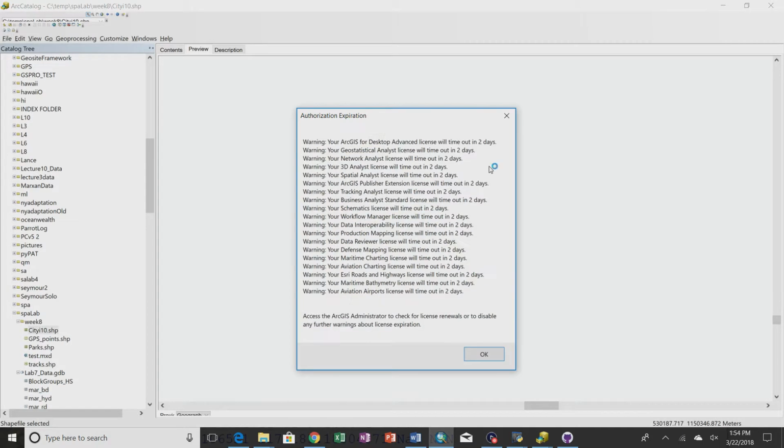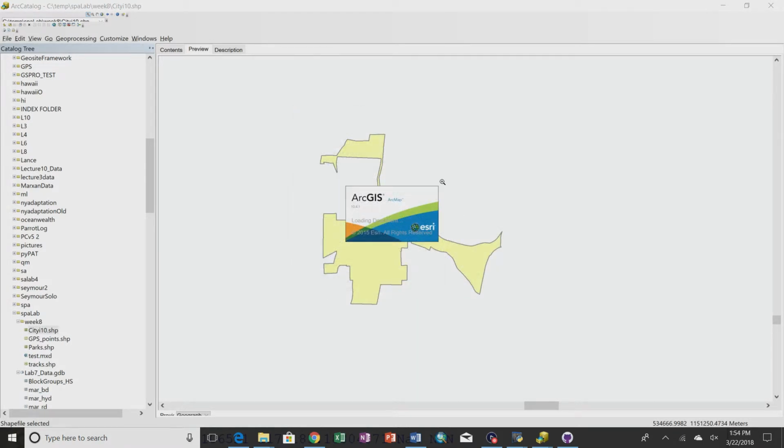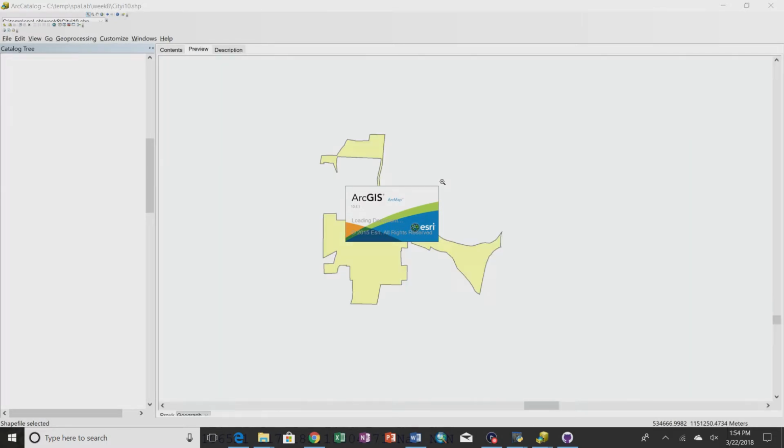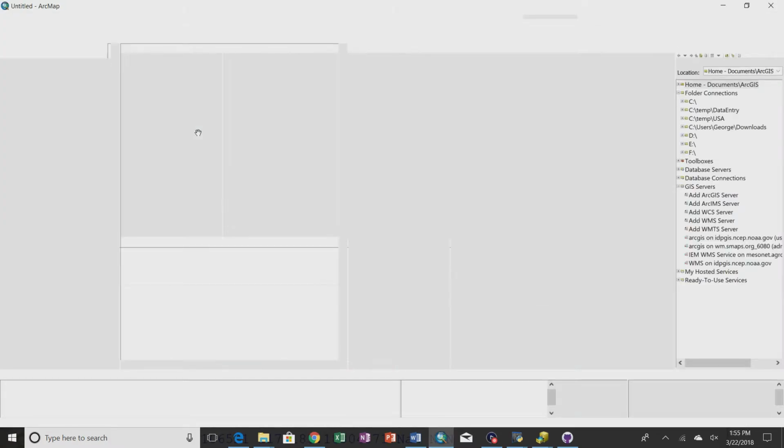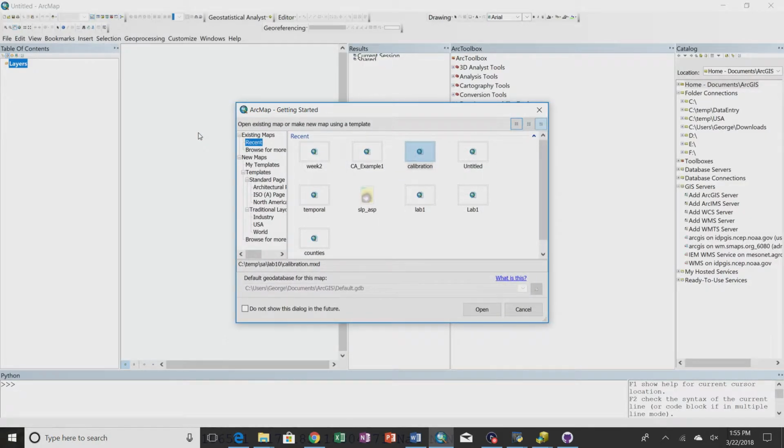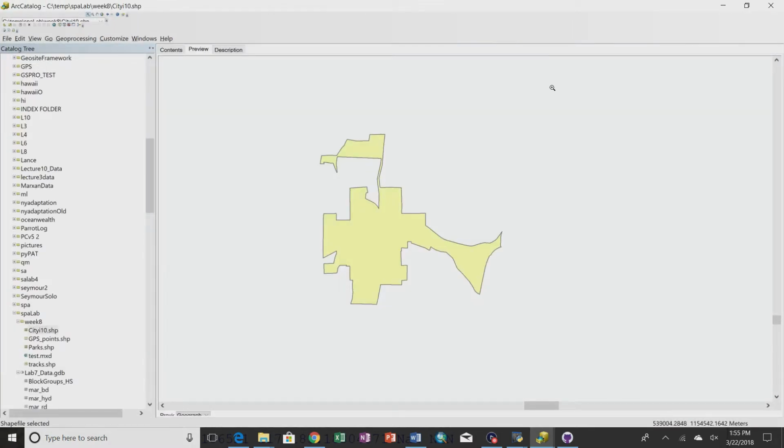Okay. Whoops! I didn't mean to start ArcGIS. So what I want to do is write a little script that'll help me to see which cities in Mississippi have more than one part, or more than one ring associated with them, or more complicated features. So what I'm going to do is just go through row by row, and all I really care about is outputting the city name and outputting the number of parts that are associated with that city. I didn't even mean to start ArcGIS, so I'm going to close it right back down. Okay.